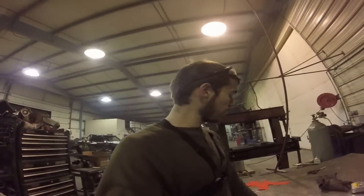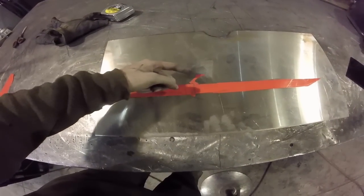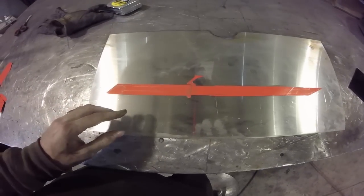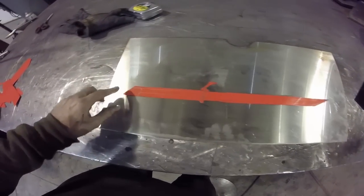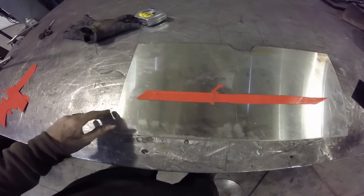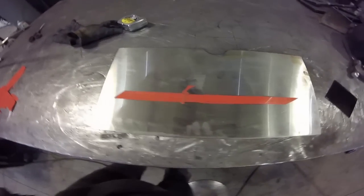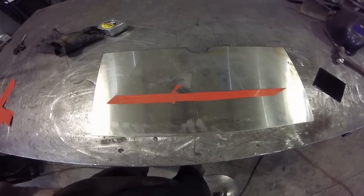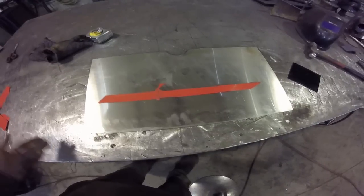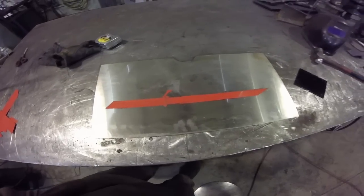So this is the template of the blade itself, and there are four of those prongs: one on top, one on the bottom, and then two more, one on each side on the lower edge, not centered. I'm going to be making this out of stainless steel for the handle and the prongs. The blade is going to be high carbon steel, and I'm making these pieces fixed. They would normally move to tuck in and close over the blade, but I'm not making it actually collapsible. I also lengthened the blade a little bit — since it doesn't have to actually collapse, it's nice to have a longer blade. I think it's two or three inches longer than the actual blade in the game.